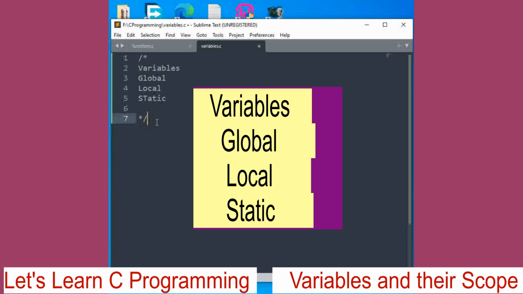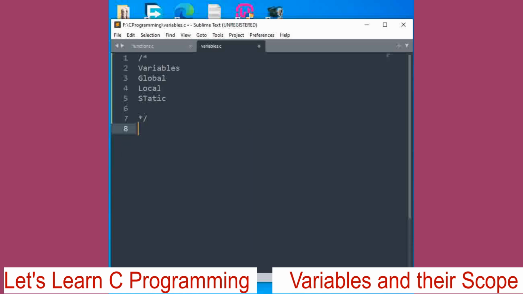For example, I will show you one example. Include stdio.h. These are all standard header files required. Now we will define one function. This function will not return anything.